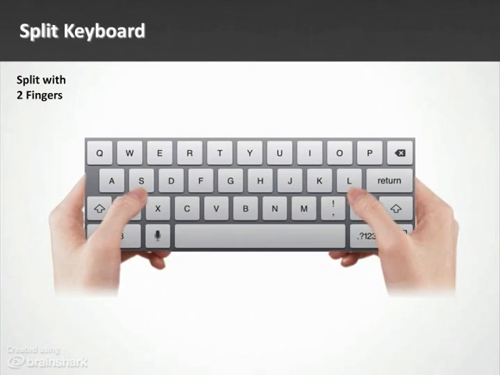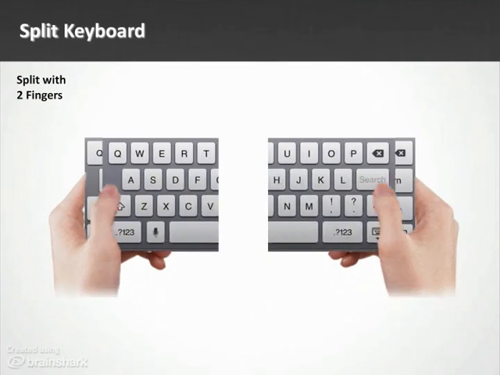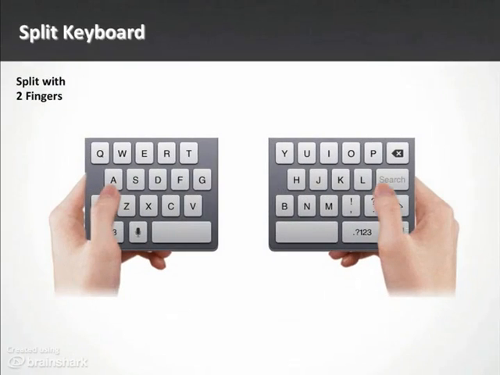iPad users can use their fingers to split the keyboard in two, enabling typing with thumbs while holding the device. It looks like this, so it's pretty neat. Lots of people like doing this, but you have to figure out whether it's for you. You do have to enable something, which I'll show you on the next slide, in order to have this work. It should work by default, but if it's not, let's check to see if the setting is on to split your keyboard.